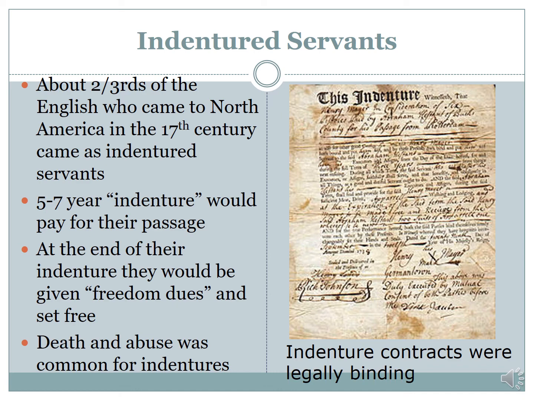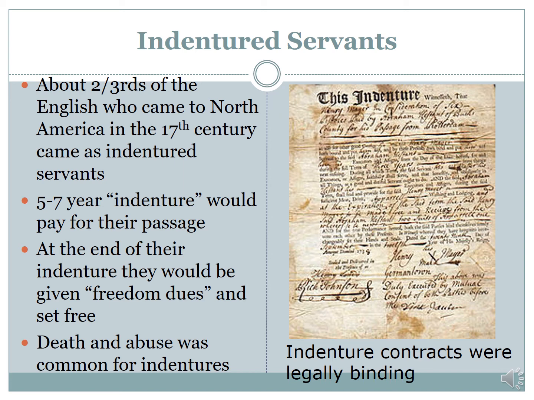Now, they did have systems in place where you would get what were called freedom dues. Those were sometimes written into the indenture contract, and you can see here an image of an indenture contract. But keep in mind that oftentimes those freedom dues were never properly paid, because the master who was holding this contract would sometimes subtract money from those freedom dues if they had to buy their indenture certain items or tools or things like that.